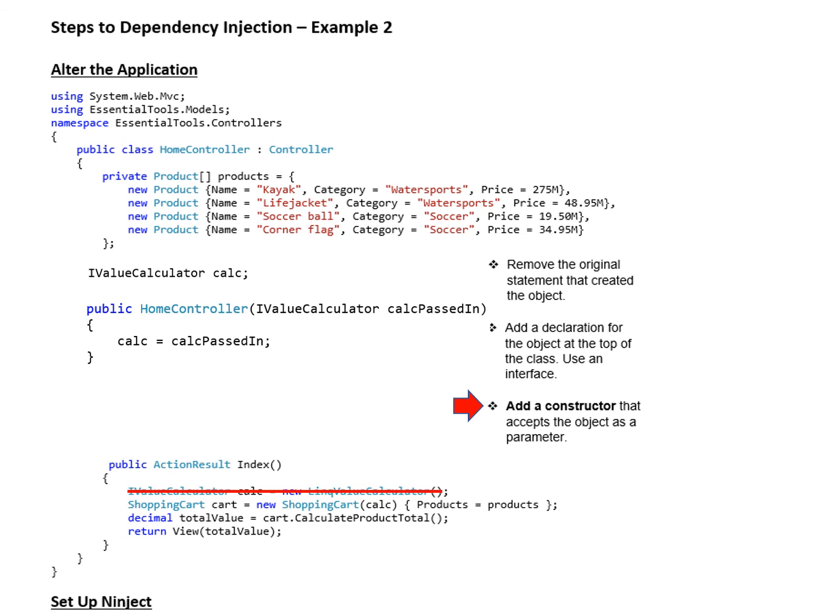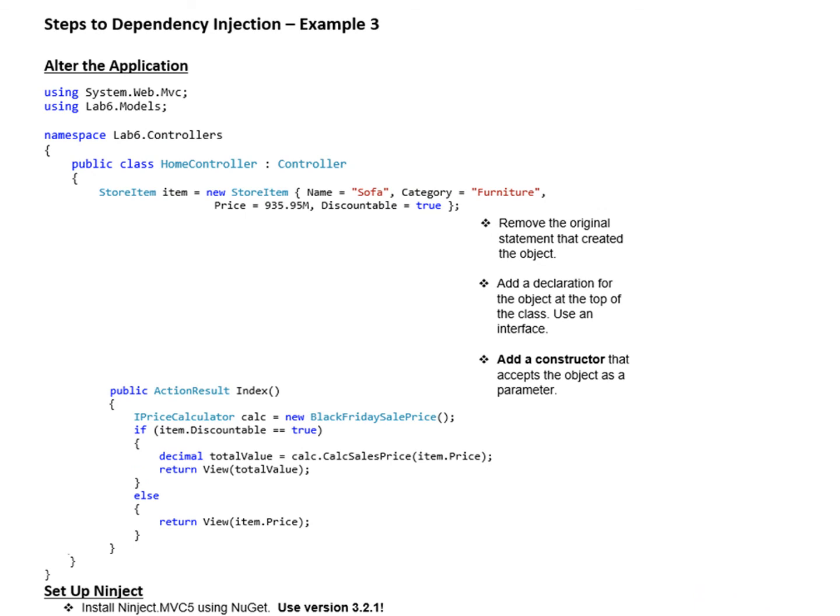So if that is run, then when we go on to the next line in index and it's talking about calc, there's actually an object that is instantiated, and it's called calc. And again, there are some more steps involved, because remember we haven't set this up at all so that something gets passed in to the home controller. Those are the next three steps. But we'll wait for those next three steps and go on to even a third example. So you can see how this is done, and then eventually we'll get to those last three steps.